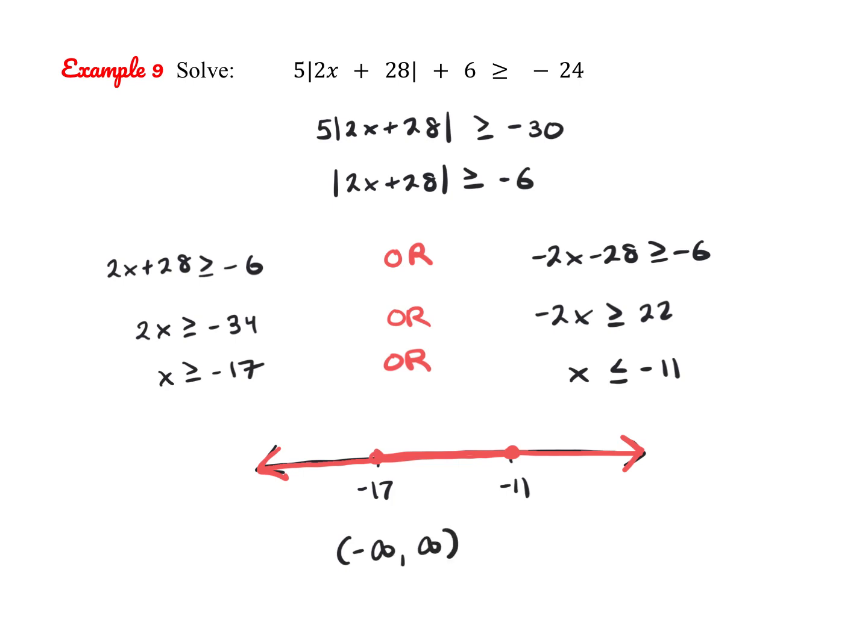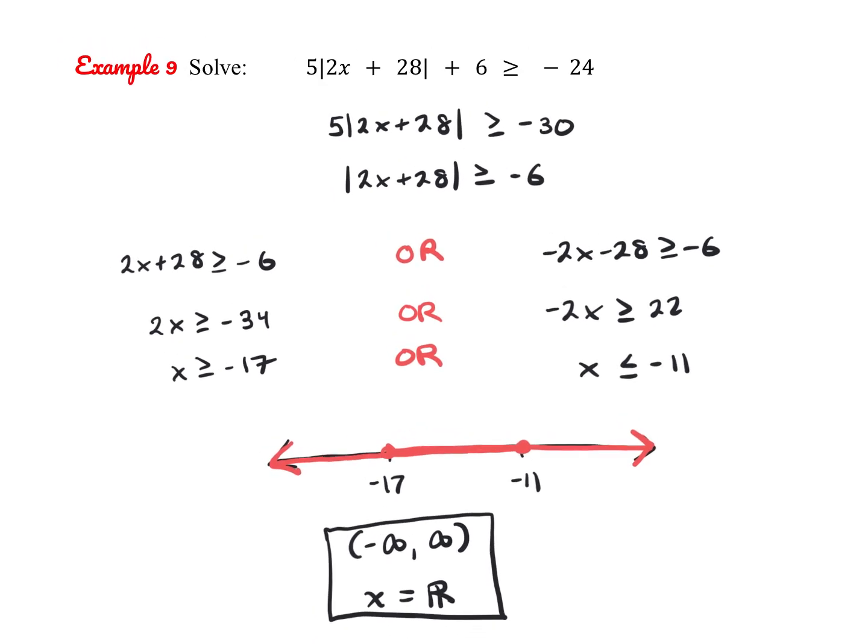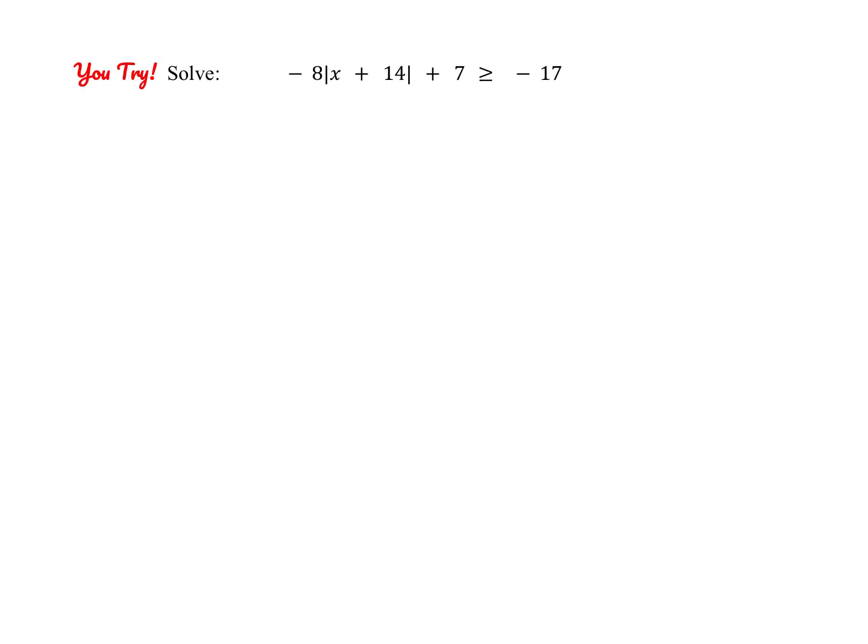So we could say this, or we could say x equals all real numbers. So this is kind of not as common case, but you can definitely expect that it will pop up every once in a while. So just be careful. Again, as long as you understand if you're working with an and or an or problem, you should be fine. If you need to visualize what your answer is on a number line, then definitely do it. All right, I've got one for you to try here on your own. So pause the video, give it a shot.